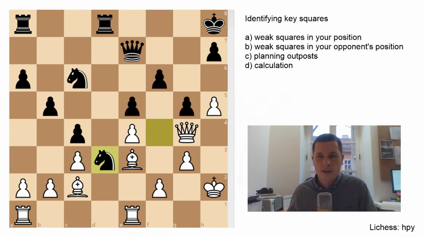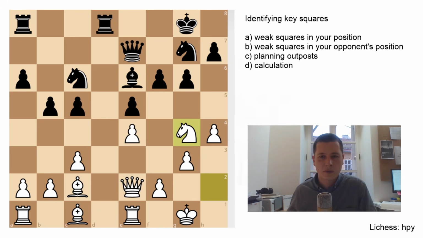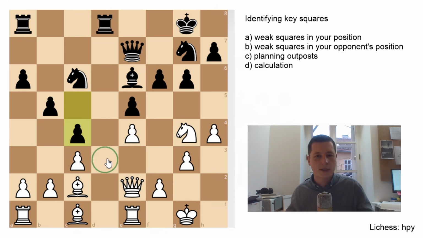And it all started sort of calmly. After the move knight g4, the move c4. And 10 moves later, this outpost is utilized. And this is the beauty of thinking of squares. The move c4, in itself, okay, it does block down the queen side, it does restrain the light squared bishop, which is on c2, but the most important thing that this move does, it controls the d3 square, and it's really not easy to dampen that control.